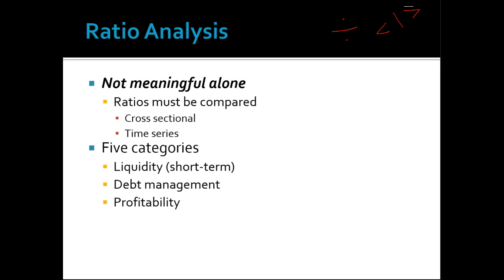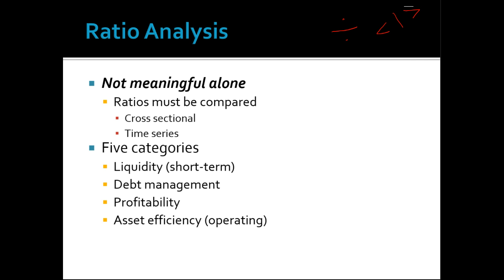The third category deals with profitability. This is probably a bit obvious, but we're talking about how well a company makes profit. Now remember, profit is different than revenues. Revenues is the top line of the income statement. That tells us how much it can do in sales, but after I subtract all those expenses, I'm left with net income, or what we sometimes call profit. So profitability ratios do look at how well the company not only generates sales, but how well it manages its expenses so that it has a profit at the end.